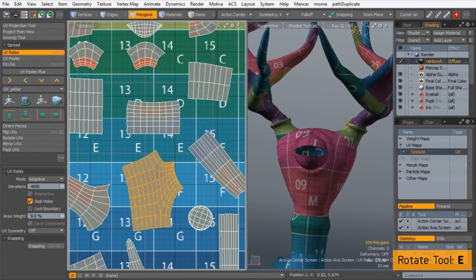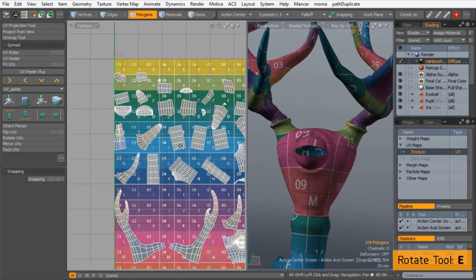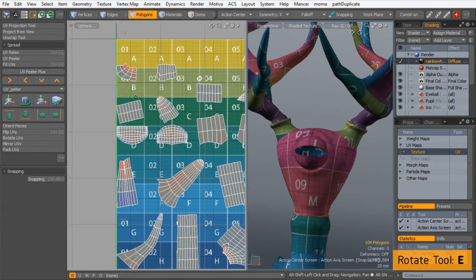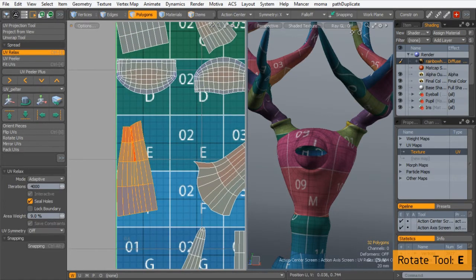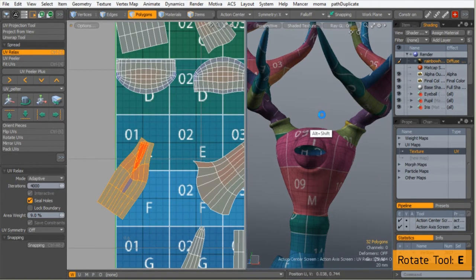I don't recommend relaxing all UV islands at once, because it could hang Modo or just crash it, because there are too many cases that Modo should reconsider. This will be problematic. As you can see, UV relax is taking time, but we get some errors over here, and we will deal with this particular part in a different way.